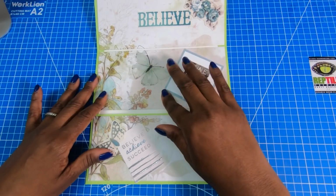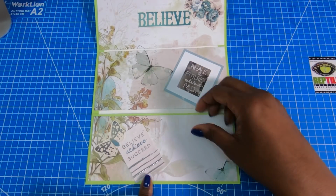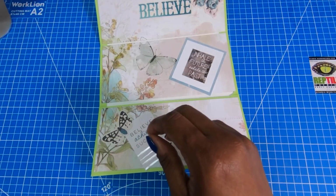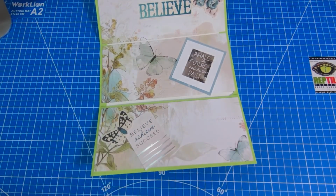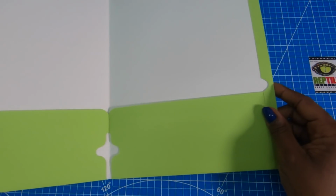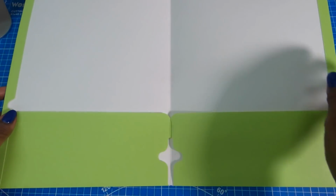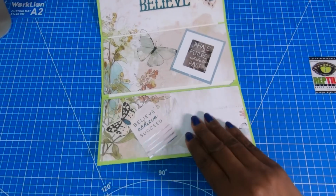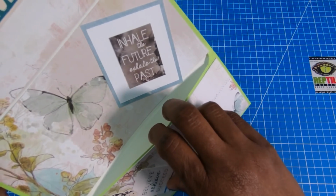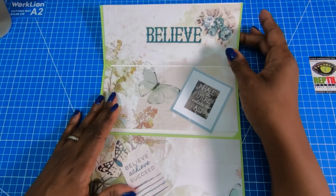We have this sweet little section here that has a fun, encouraging message. Another encouraging message here, but this is where the pocket is on this particular folder. And I am going to bring in an uncut folder so that you can see this is where the pocket actually falls, and we're going to leave that pocket in the location where it is and build up around it. So now you can see that you're able to take this, and there is plenty of room for cash, plenty of room for gift cards, encouraging messages, whatever you would want to add.